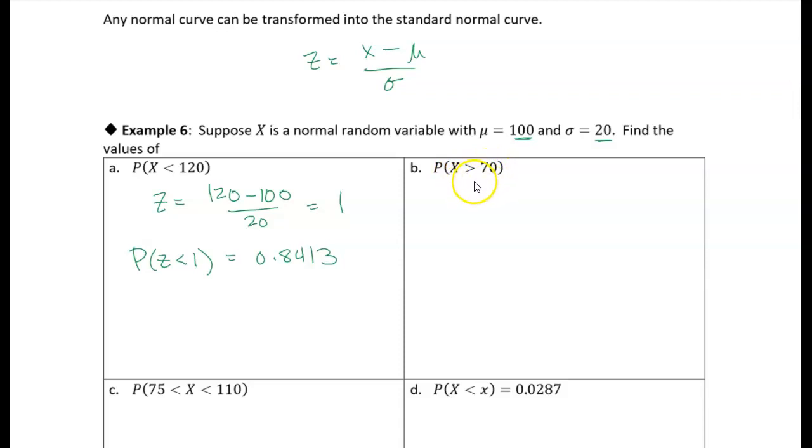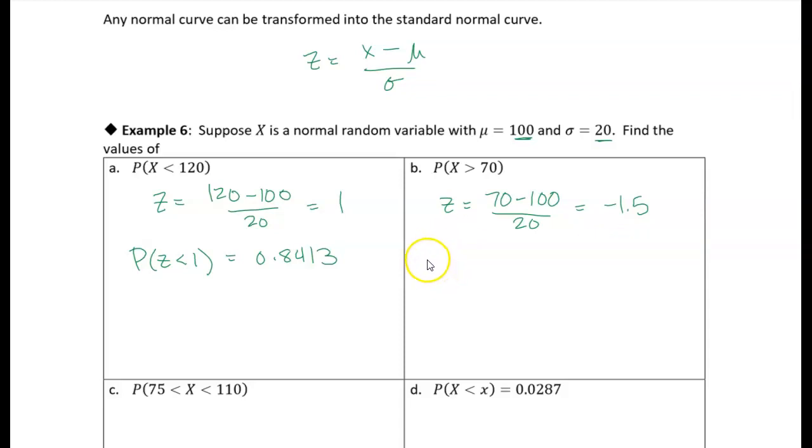All right, so now in this case, we're asked to find the probability of the random variable being greater than 70. Okay, so now we have to do a little bit more work. But just remember what we just did. Let's first of all convert it to a z-score. So 70 minus 100. Okay, it's always the data value first, right? Minus the mean. So we end up with a negative number because it's below the mean, right? So we end up with a negative 1.5, which makes sense because it's below the mean. It's going to be negative because on the standard normal distribution curve, the mean is 0. So if it's below the mean, it's negative.